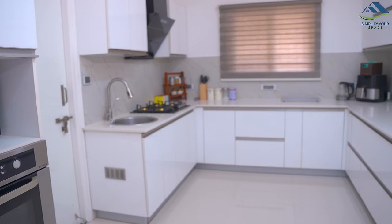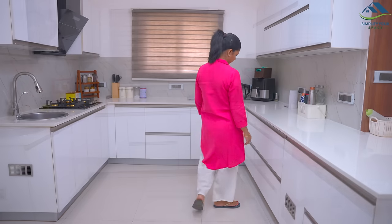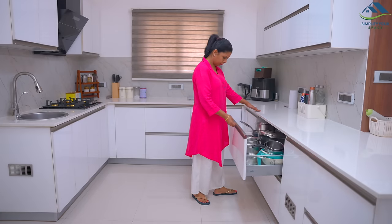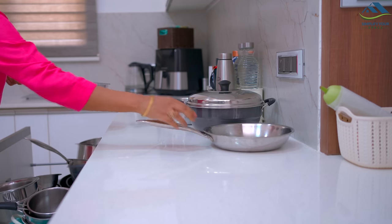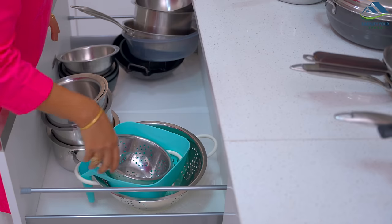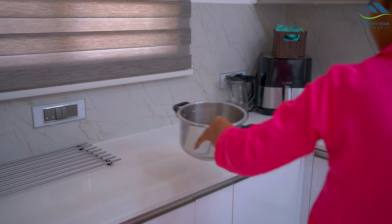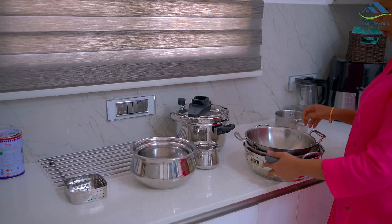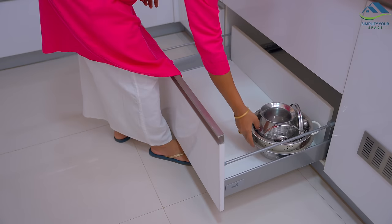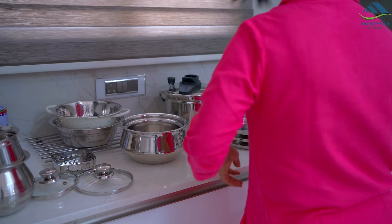There have been no changes in the kitchen cabinets — they are the same and I'm going to organize them mostly in the same way as before, though the organizing style may be slightly different. These drawers mostly keep the cookware used on a daily basis such as different sizes of cookers, kadhais, frying pans, milk pans, etc. Tea pans, bowls, and colanders are stored here too. I have taken all these out and categorized them properly.